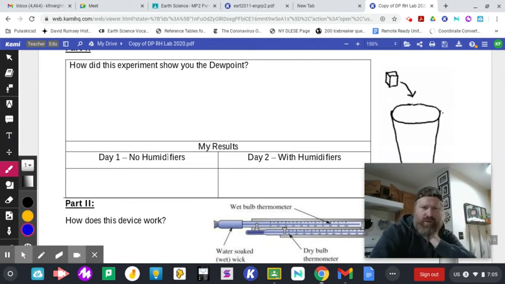So we used to do this over 2 days, and I would try to bring humidifiers into the room and make it more humid, which didn't work anyway. This is probably going to work better. So it's not going to look exactly like this. The way we're going to say this is all going to be one day anyway. So we'll say experiment one. It's probably a better way to say it. But what I'll have you write in this one is upstairs. So we're on the second floor of my house. We're on the first floor of my house, I guess, above the basement. Let's use the text box.